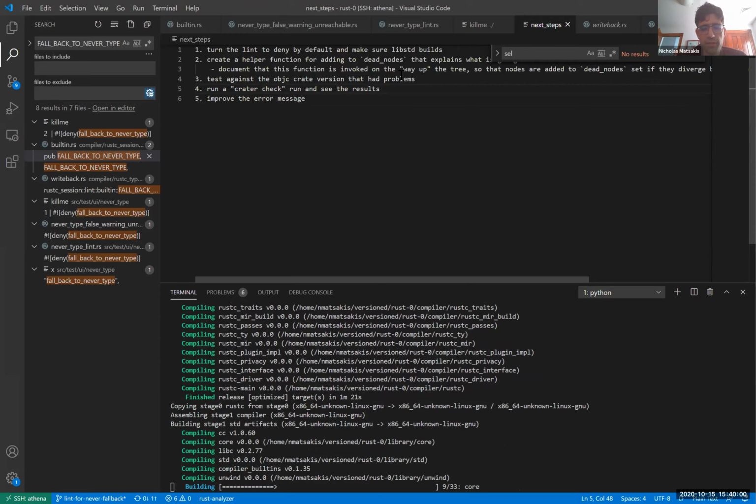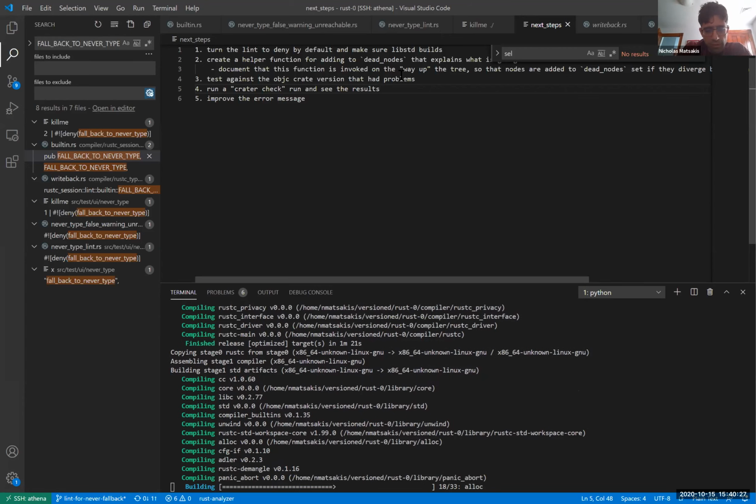The crater check runs are much faster, but there is often a queue. I don't actually know how long they take, but the crater checks are significantly faster than a full crater run, maybe like 10x faster or something, maybe more. Because they don't have to actually run tests or anything; they just do a cargo check. Oh, okay, makes sense. But there's often a queue, and that's the problem.